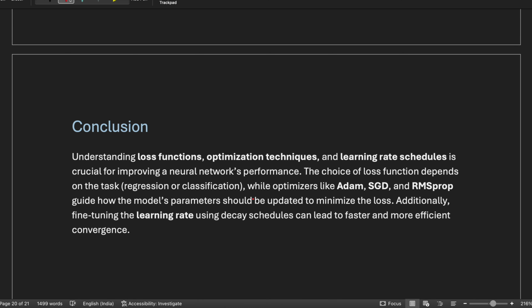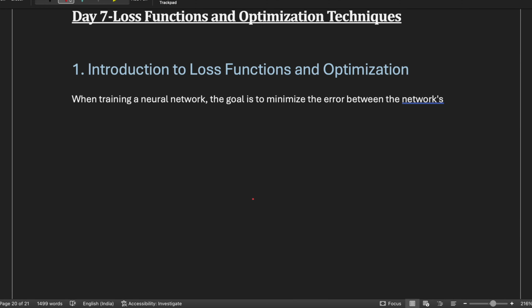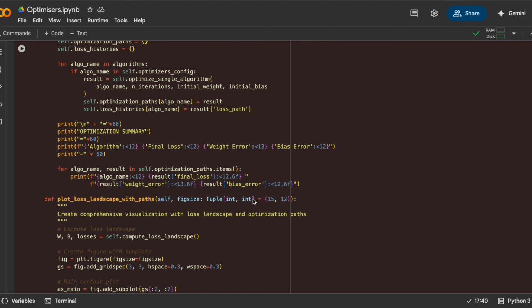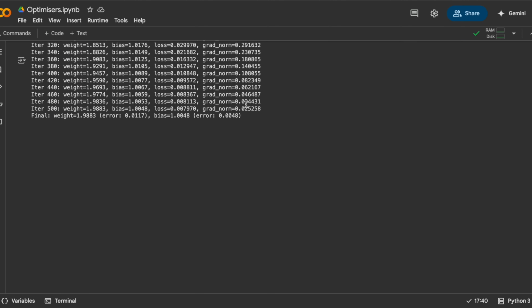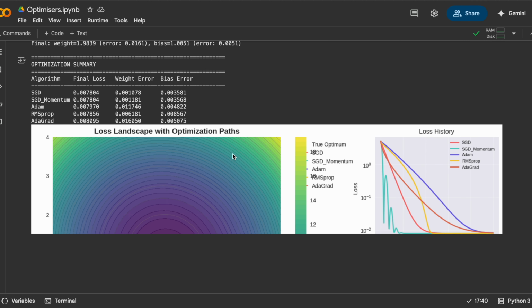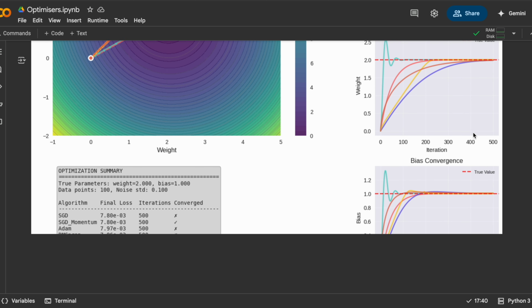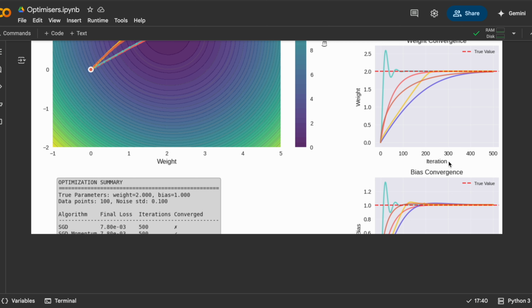And the conclusion is that we have finally covered the day 7 lecture of losses and optimization. So this was our final lecture coverage of all this, and I will give you the notes of it. And here is another graph of Adam optimization. We can see here that although SGD with momentum performed well, all of them performed very good. Momentum converged very fast. And Adam, maybe it is late, but it also performed well. The number of iterations which Adam took is more, but it also performed very well.